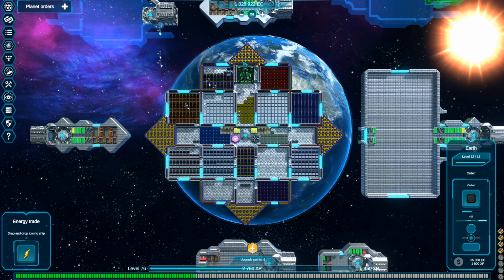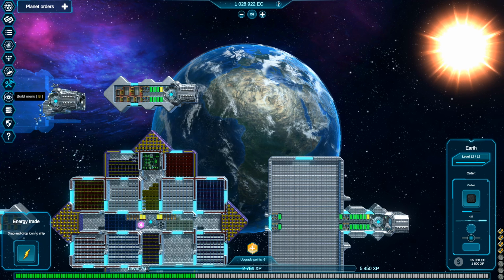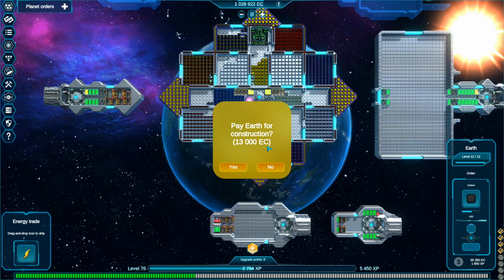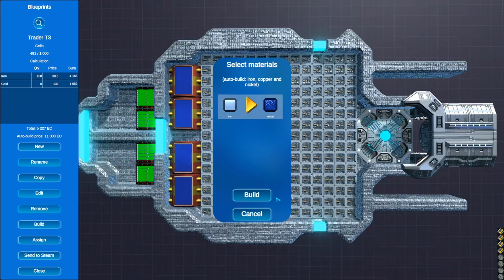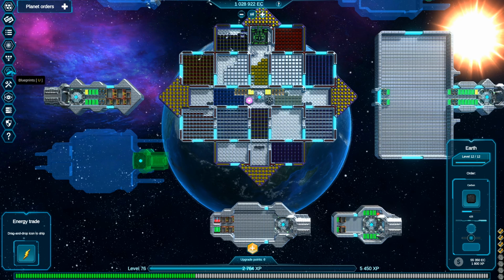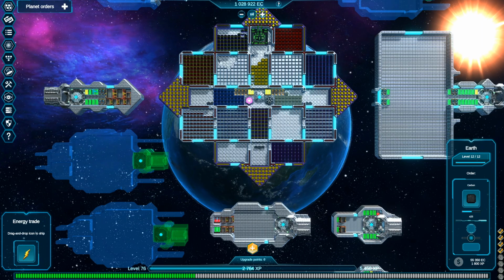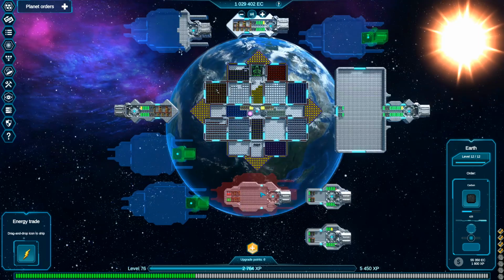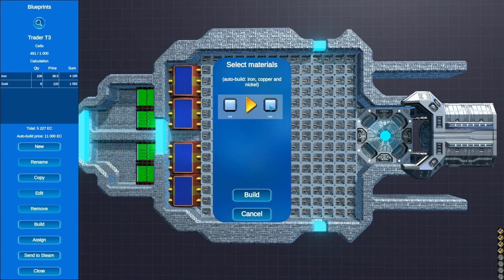You know what? Let's build... Let's build you. And we're going to make you out of copper because we can. Make one out of copper. Blueprints. We'll build another one out of nickel because we can. Just, you know, change it up a little bit. Build another one out of gold because there's got to be a rich one somewhere. Build a titanium one because reasons. And finally, we'll build one out of glass.